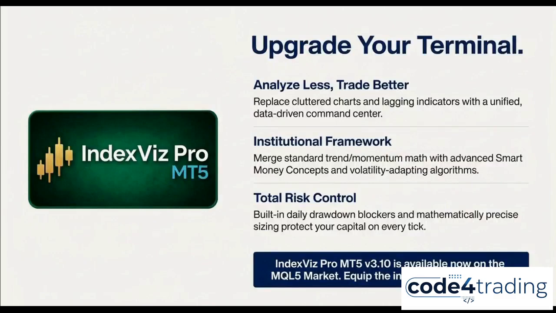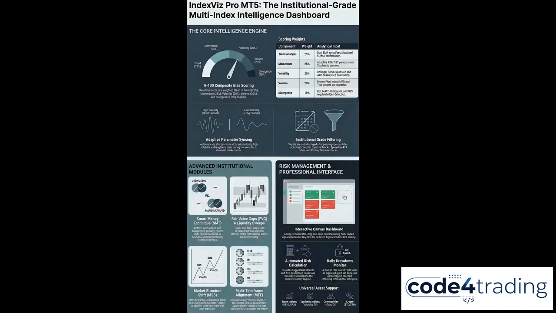Right, because they're static. Yeah, and you are left bleeding capital, just wondering if it's actually possible to process market data without completely burning out. Which is really the fundamental problem we are tackling in this deep dive today. I mean, the modern trader does not suffer from a lack of data. If anything, they are drowning in it. They need a life raft. They need a filter.